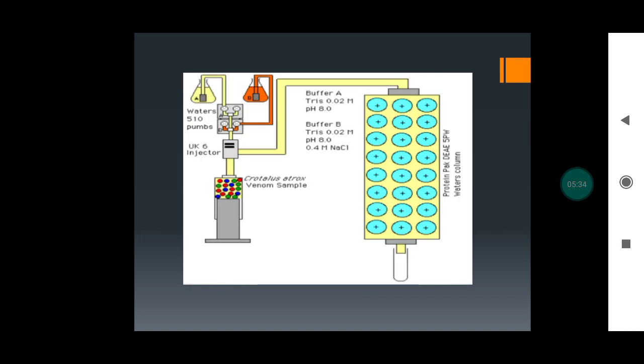Now here, for example, a mixture of sodium, hydrogen and potassium can be separated by using cation exchange resin. A mixture of chloride, bromide and iodide can be separated using basic anion exchange resin. For the procedure, the mixture of chloride, bromide and iodide is passed through a basic anion exchanger using 0.5 molar sodium nitrate as eluent. Chloride will first elute; raise the concentration of sodium nitrate, bromide will elute; raise the concentration of sodium nitrate further, iodide ion will elute.